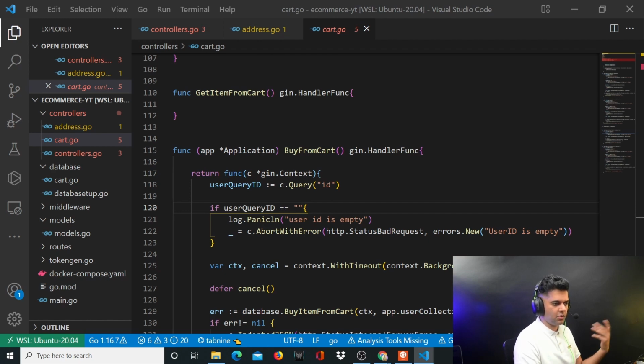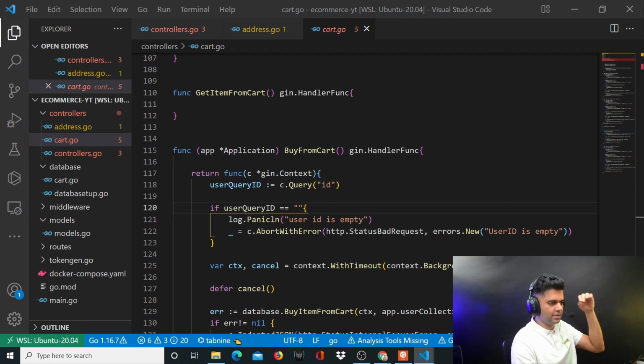And the 3 stages, I want to run them because I want to first take that user and match the user's ID and then find the cart for that user, because the cart does not exist in isolation. It belongs to a particular user. So I want to find the cart of that user. And then I want to ungroup it.